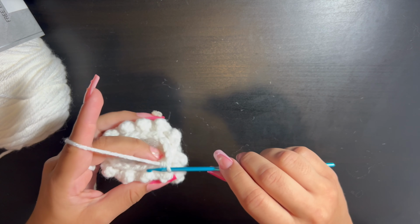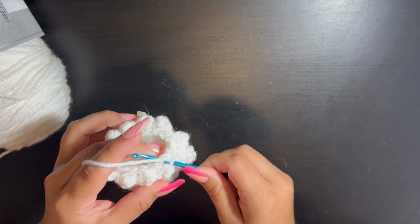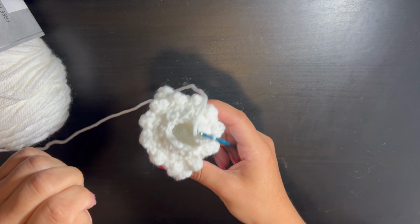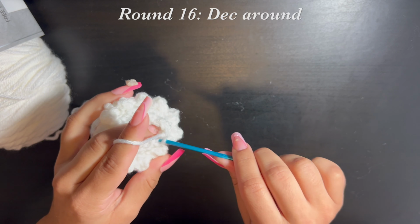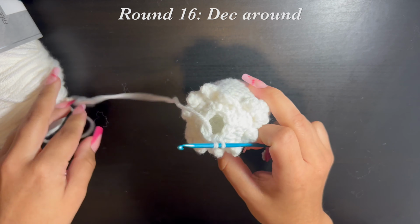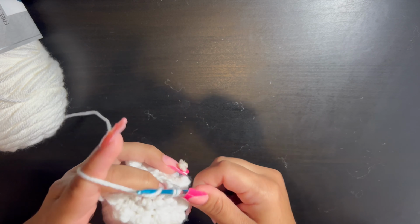1 single crochet, 1 decrease. For the last round, we're just going to be doing decreases all the way around. You should get around 6 decreases done. And then you can stuff the ghost a tiny bit more if you want right before we close this up.